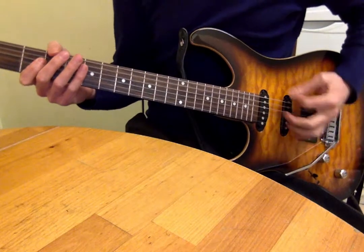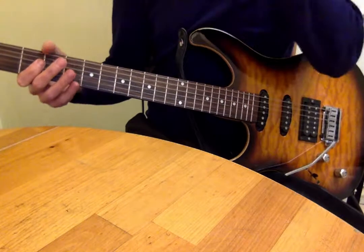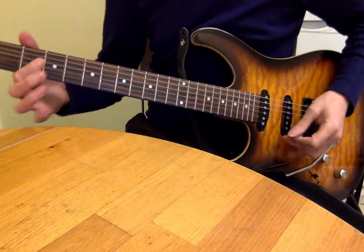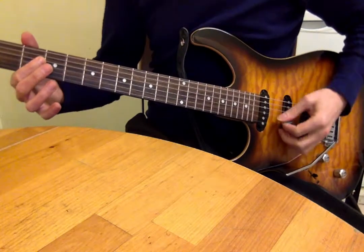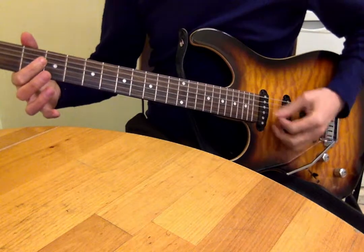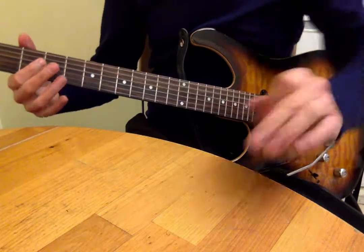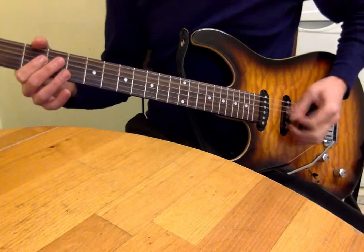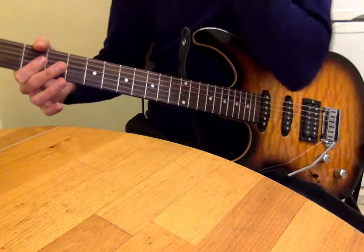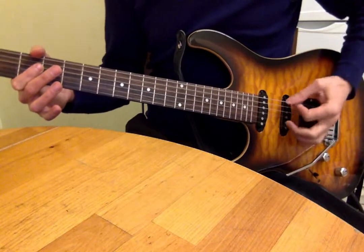So your first picking stroke is an upstroke, one and. For muting, the underside of the fretting hand, the underside of the finger that is fretting a string, is going to mute the strings below it, whilst fretting this string. I'm muting these, and I also don't want to hit this low E string. Well, I can either mute it with my thumb over the top of the neck here, or with my picking hand.